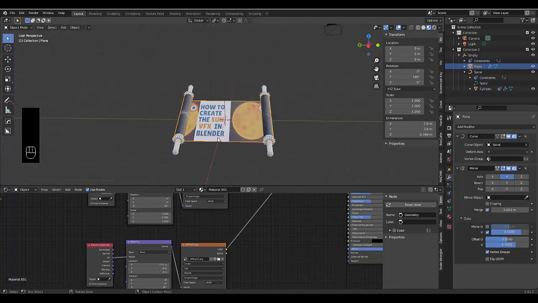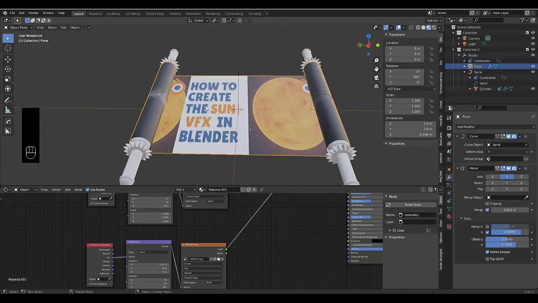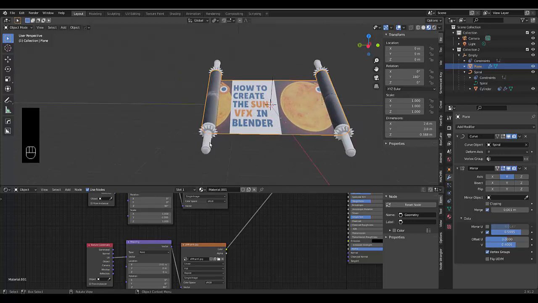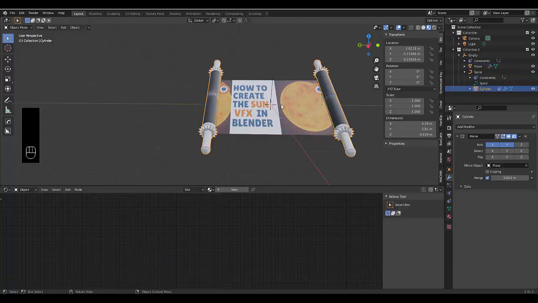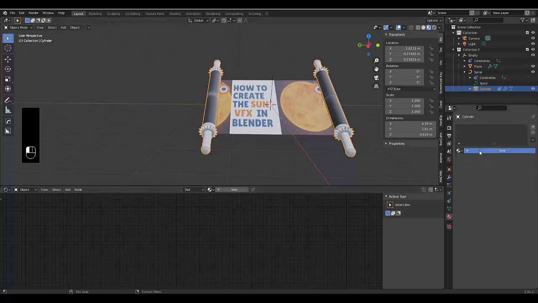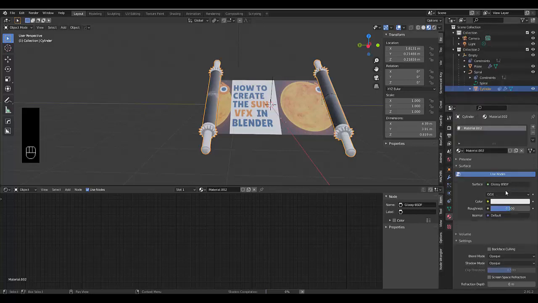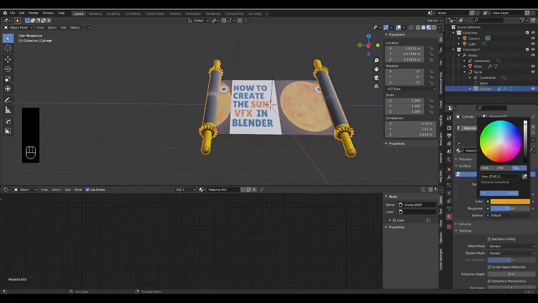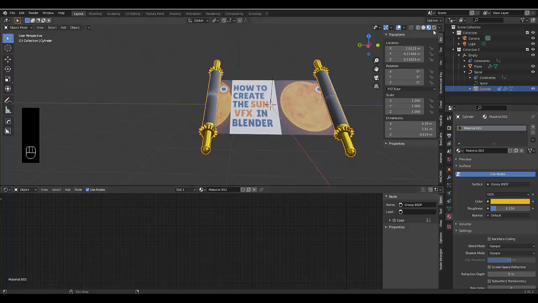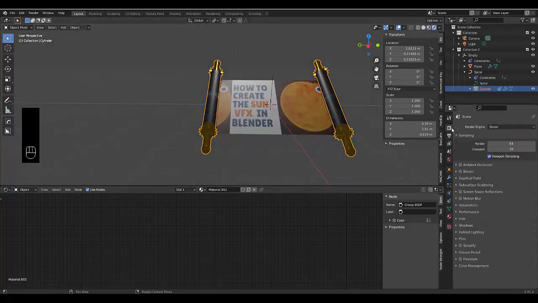And on the inside, we've got this link to this special tutorial series where I show you how to make the sun. Let's choose this over here and give it a quick material. New, I'm going to change this to glossy and make it gold, and just make it 0.15, and change this to render view.